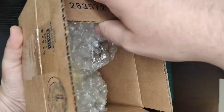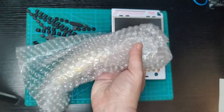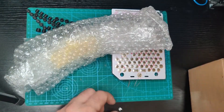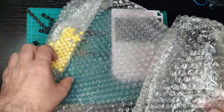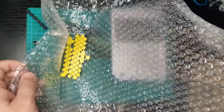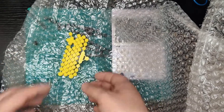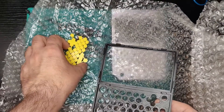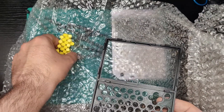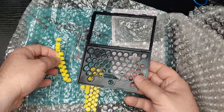The guys who actually made the original print were kind enough to do a reprint, and this is what I got — a new reprint of the keys in one piece. Looks wonderful! Now we're gonna try to put that together and see how pocket chip looks with the new keyboard.